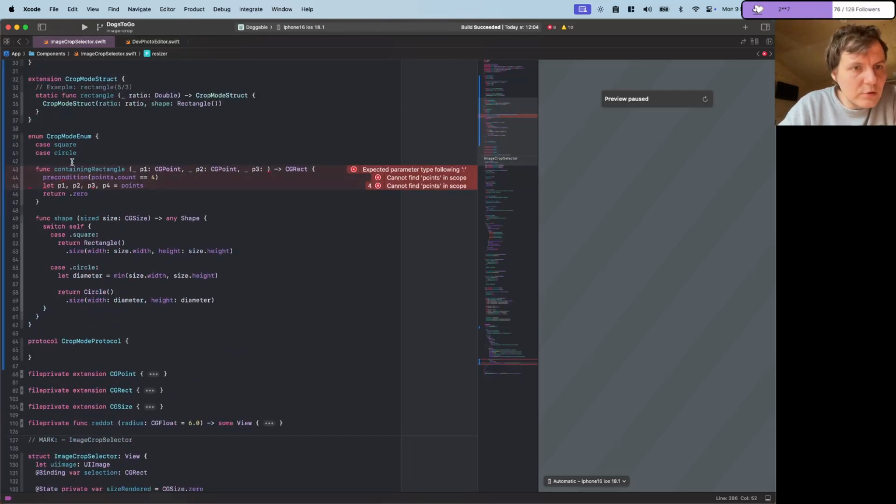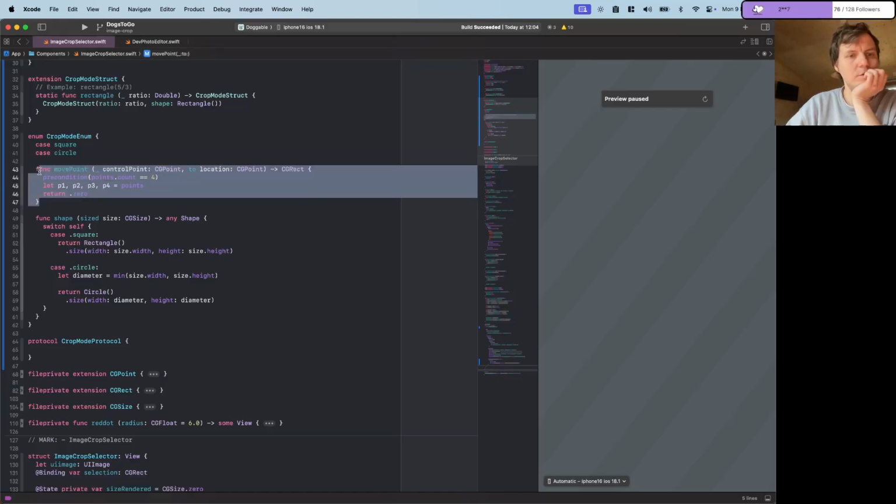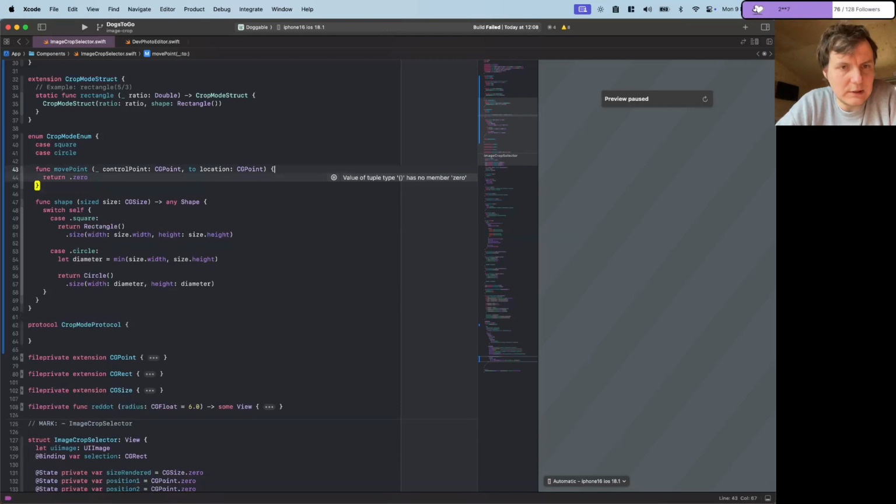Because what we want to do is we want to move the logic about where control points could be somewhere else. This is interesting.